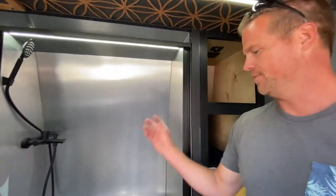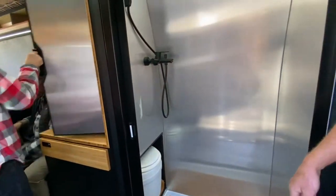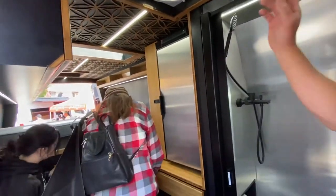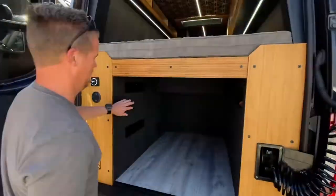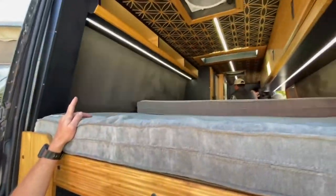Sixteen by three. So full aluminum shower, slide out toilet, hidden in there. It's enough for him to take a shower, two people if he needed to. Instant hot water with the propane heater. Table pulls out, all bamboo cabinetry, dovetailed. All bamboo, 600 amp hours, battery bank system. We got 400 watts of solar up top.